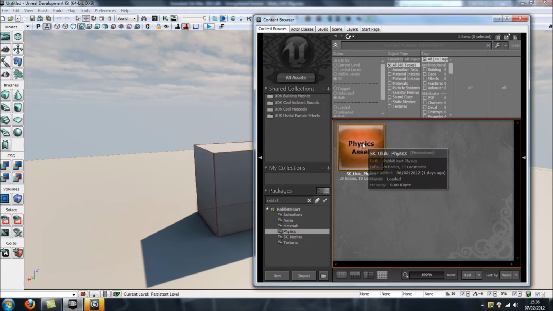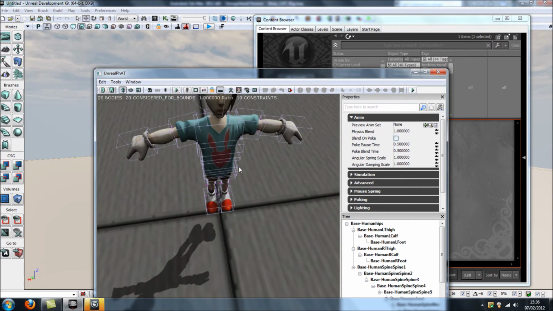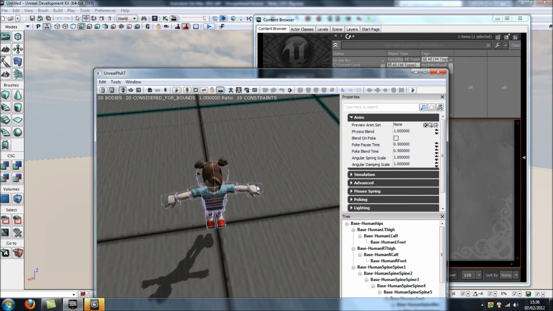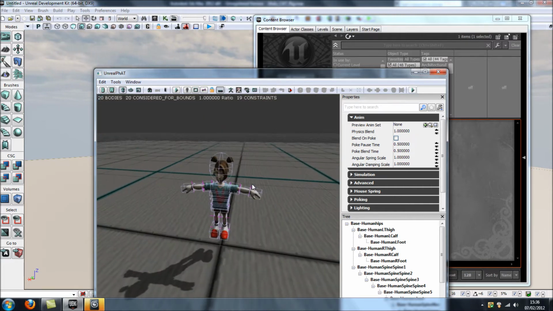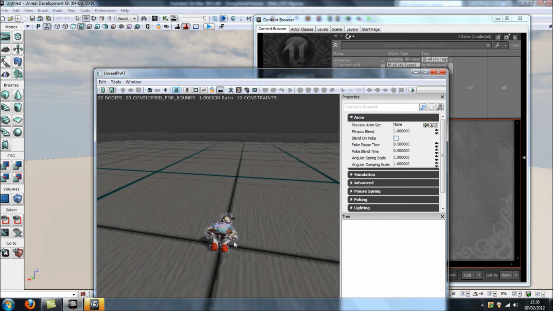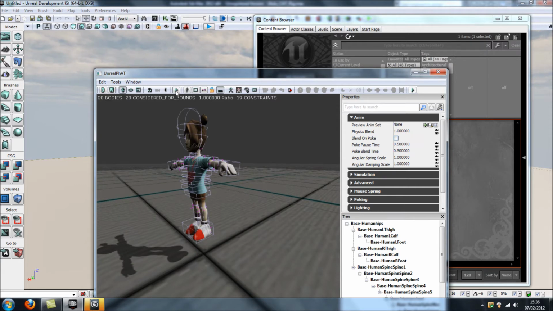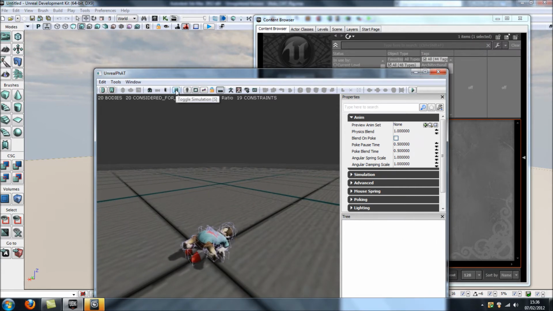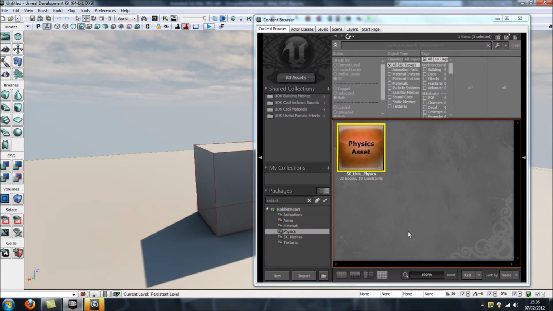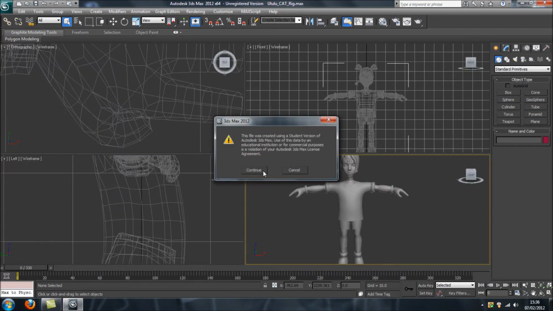From there, I've also created a physics asset for the character, which we'll have a quick look at. This is the first time I've attempted this, not something I've ever done before, but this will basically help define the physics for your character. So if I just press the play button up here, you'll see she'll collapse. Stop that, we'll play once more. We don't need to see anything else in there, so I'm going to shut this down. I'll just show you in 3ds Max.